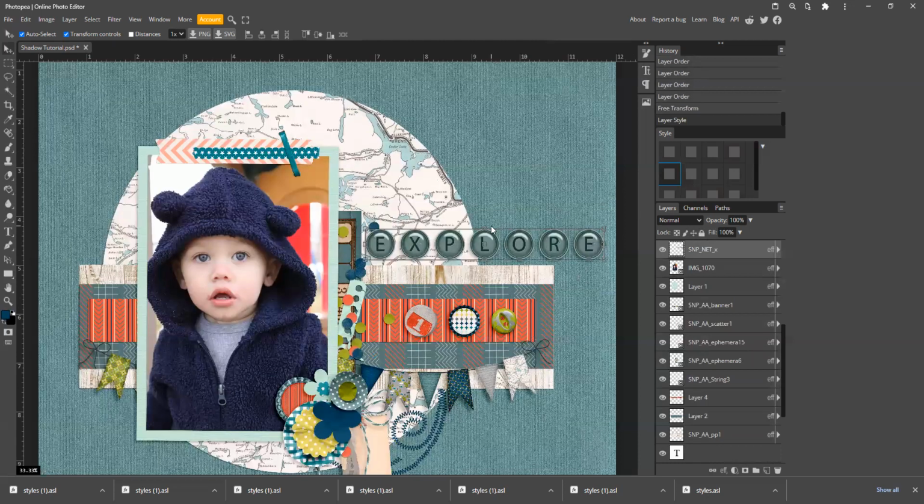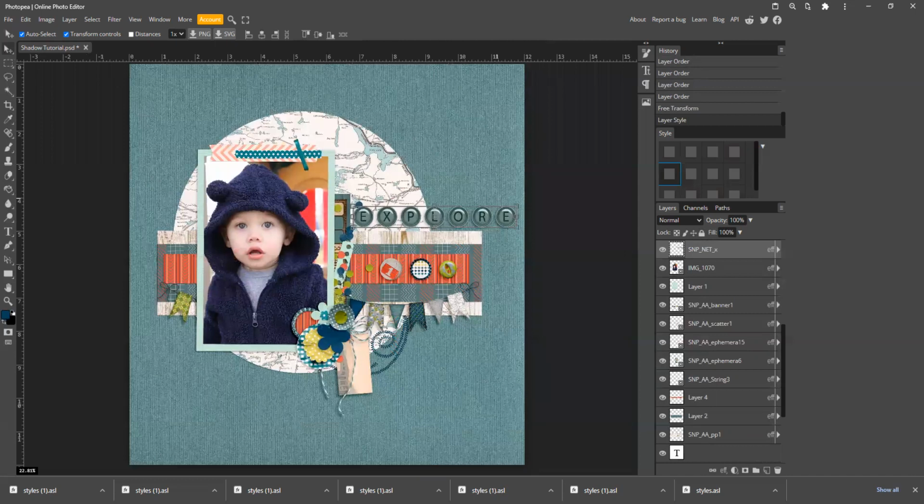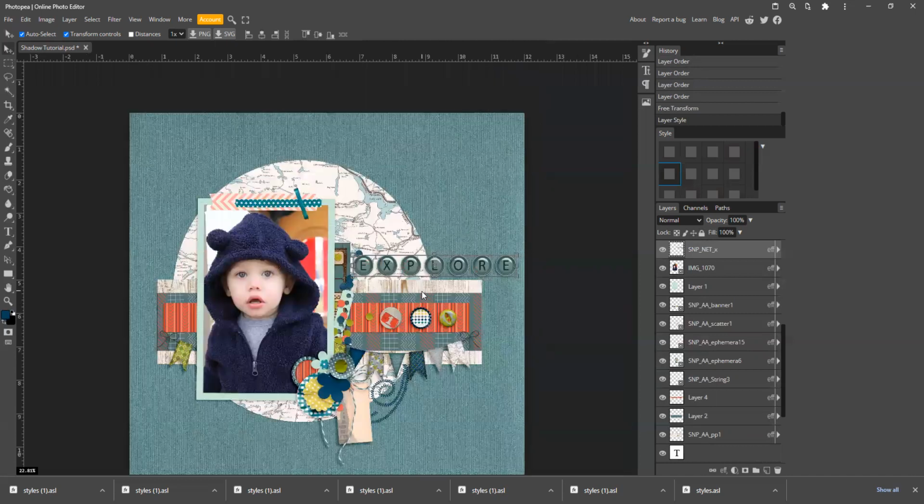So next we're going to talk about adding text, doing your journaling on your layout. I'm not a huge journaler, but I know a lot of people like to remember what went on. Me specifically, I feel like the picture tells the big story, so I always will date my layouts so that when I'm organizing, I know when we did that, what year it was, and when the date was. So I'm going to come down here to my tag, and that's where I'm going to add my date.